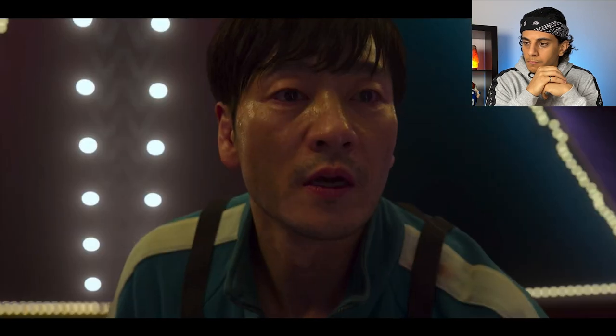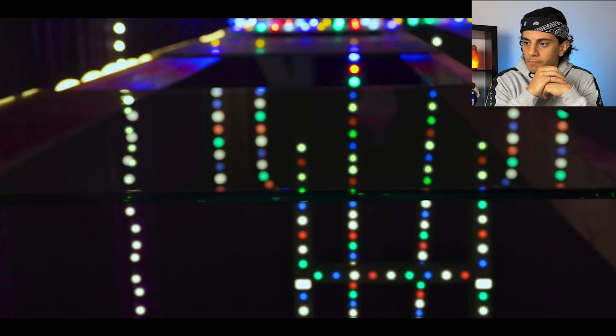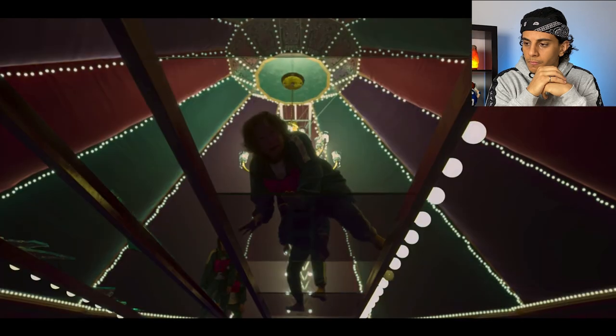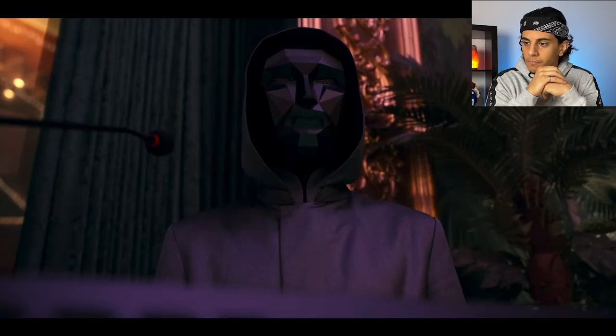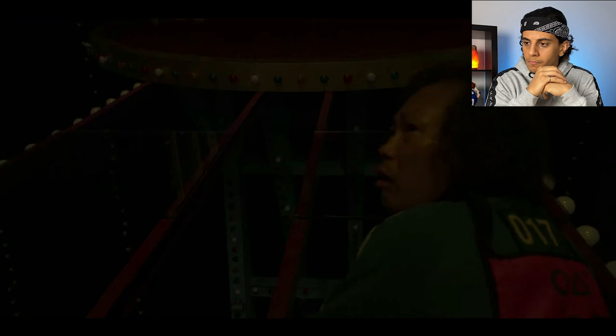One player reveals he can tell the panels apart because he made glass for over 30 years. When you look at tempered glass lit from the side, you can see faint strain marks. What he's doing is actually really smart — when you look at light through tempered glass, it appears more wobbly or warped compared to regular glass due to light refraction. At the point where you can no longer see anything clearly, you should start feeling the glass edges. Without his knowledge, players 67, 218, and 456 wouldn't have made it that far.